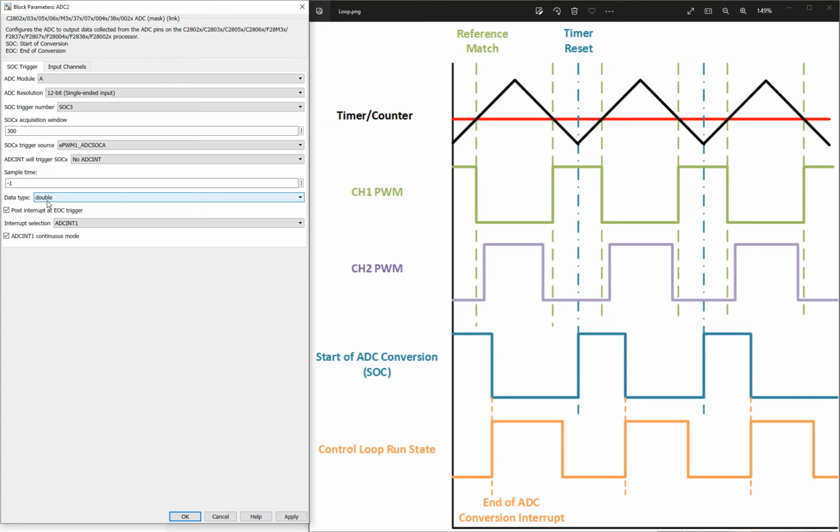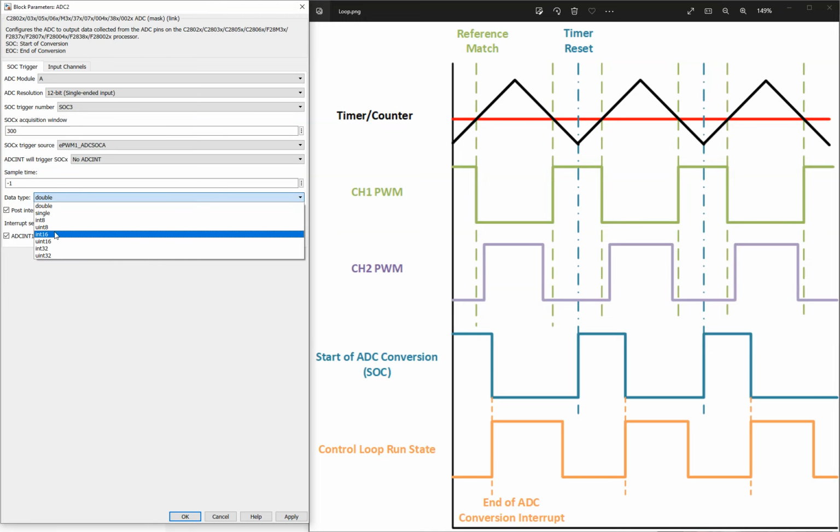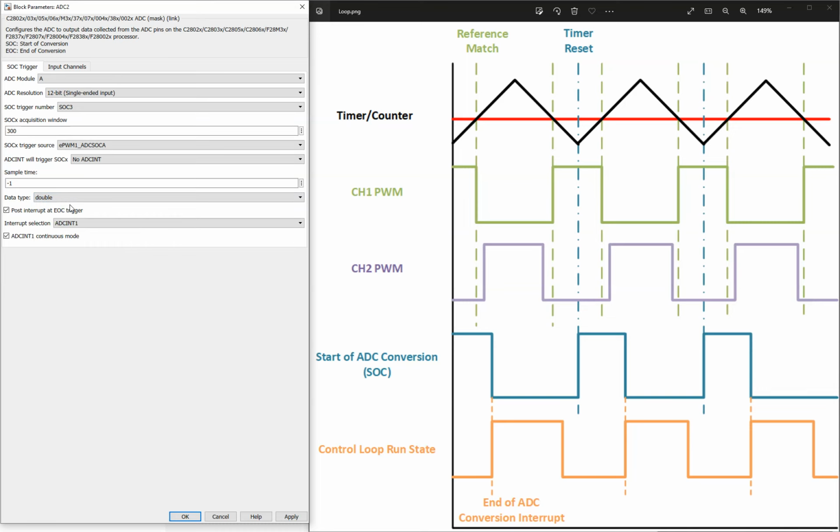Similarly, it will be in a fractional form, so we can't set the data type to uint8 or uint16. We will set it to single or double, so that the conversion is smooth after the value is acquired from the ADC.